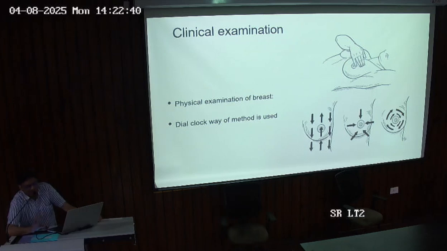Why is the dial method followed? Because if there is a centimetric lump and you go haphazardly, you are likely to miss many lumps. So we should not miss any tissue or any lump. That's why there should be a particular direction. Starting from one, as on a clock dial, you palpate the breast so that you don't miss anything, and lastly you have to palpate the areola. Because in Paget's disease, these are retroareolar and very likely to be missed, and they usually present at stage 4. So that's why there is a dial method, and lastly nipple and areola, and then axilla examination.